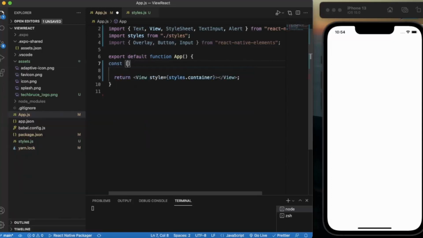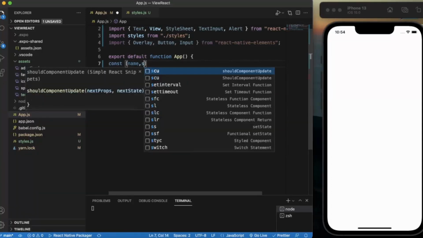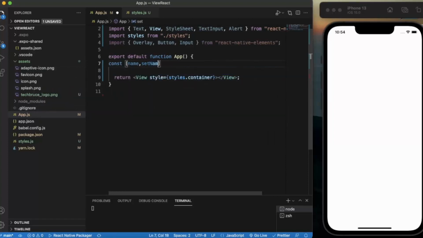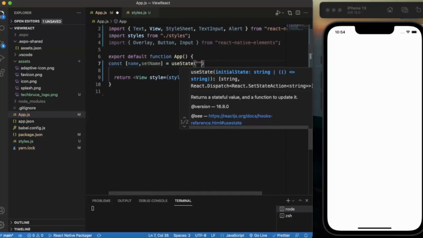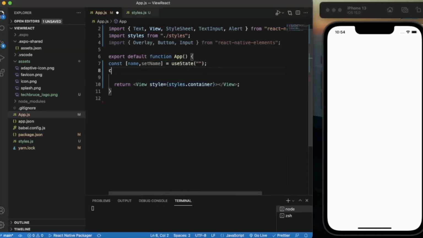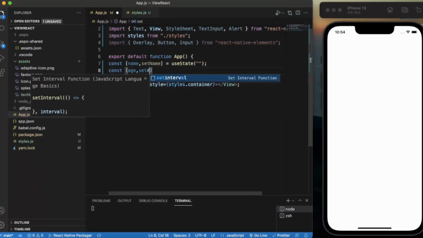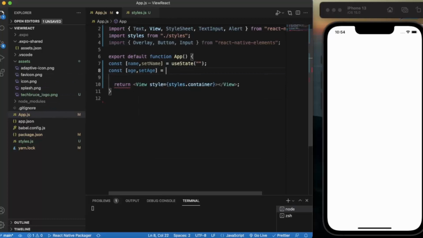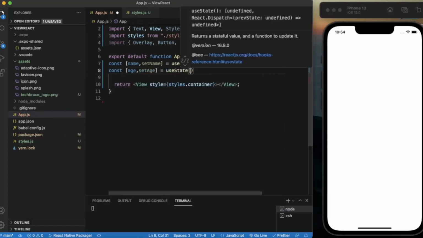Let's say const name, setName, useState. Initially it will be an empty string. const age, setAge, useState.